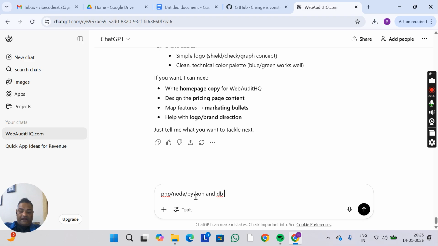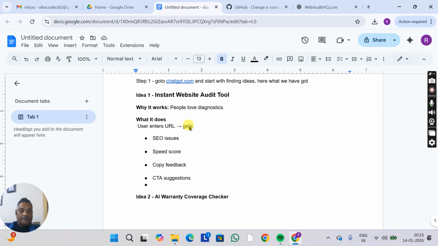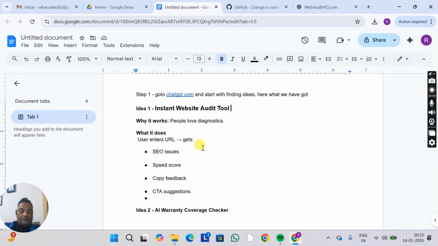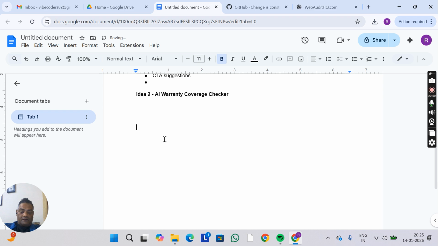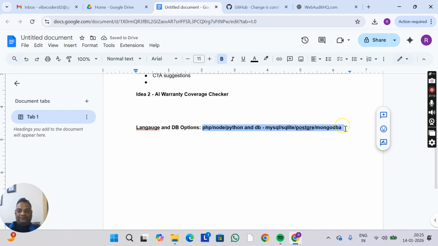And in terms of DB, we have MySQL, SQLite, Postgre, MongoDB. Those are also options. There are many others also. It's not that only these exist, but these are what we will have.